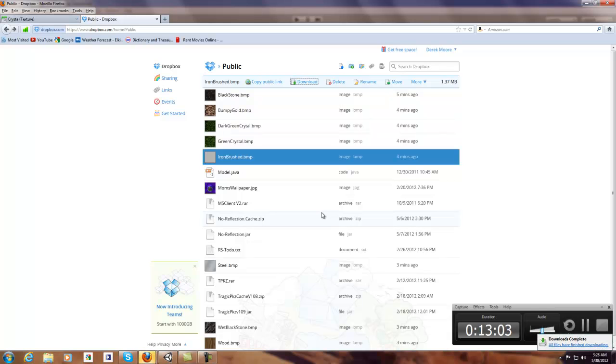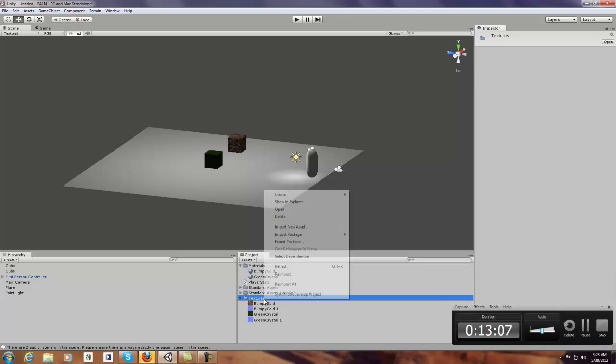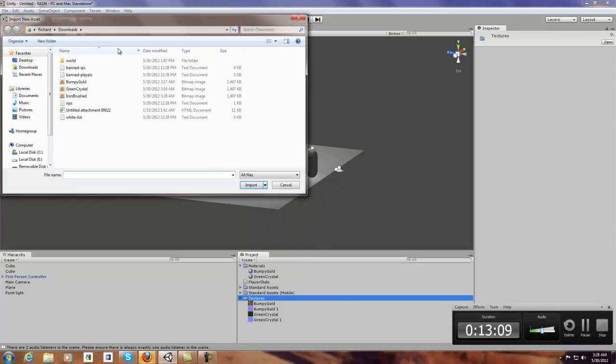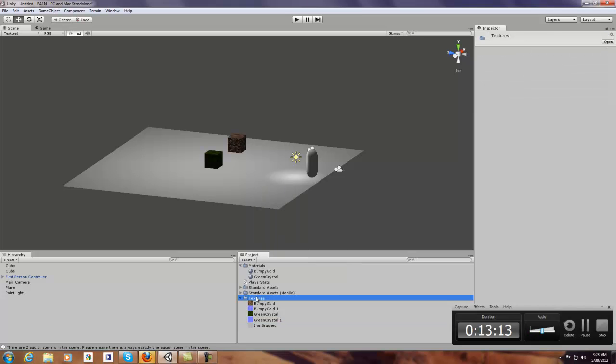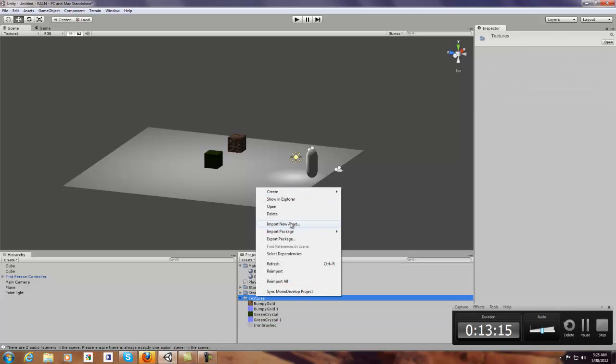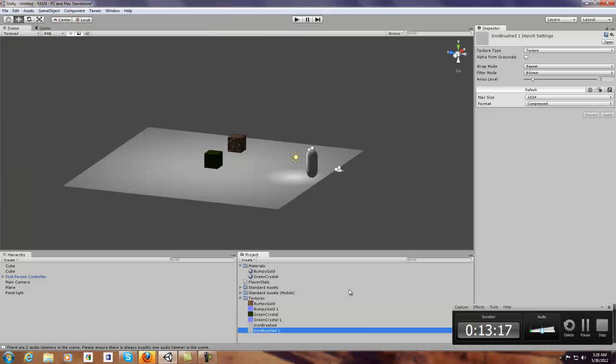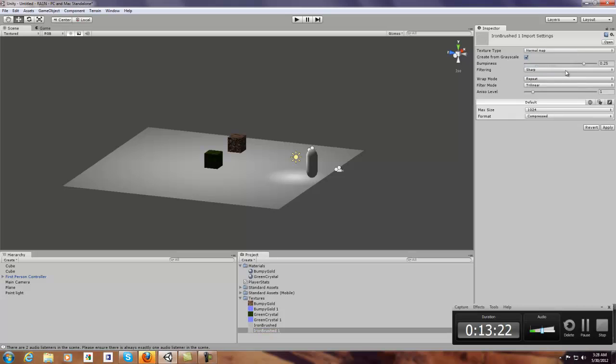save file, back to Unity, import new asset, iron brushed, import it again, iron brushed. I'm going to go ahead and light map it real quick.